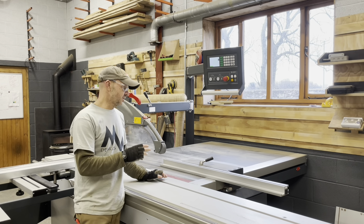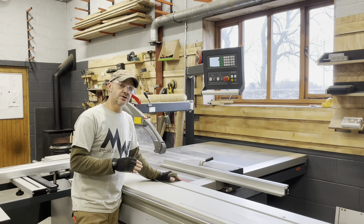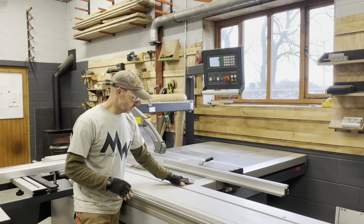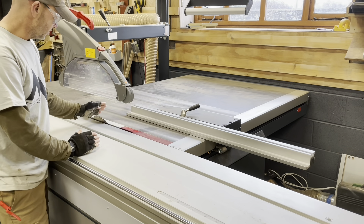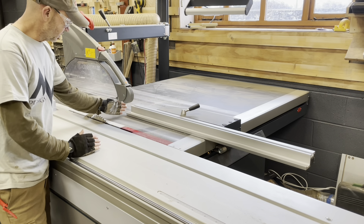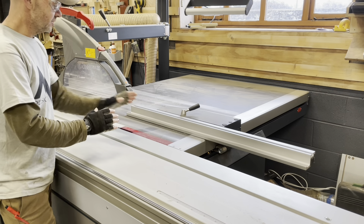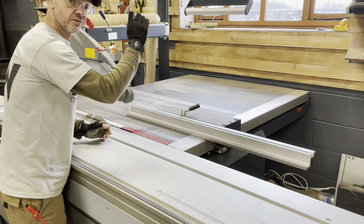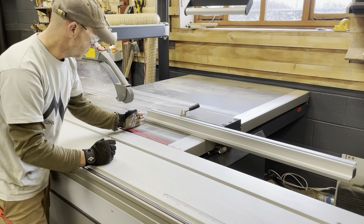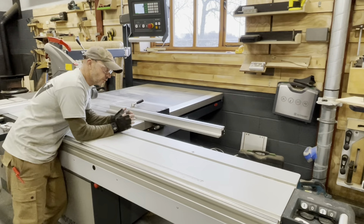This is the first saw I've ever bought where I had it professionally set up. I've done videos on the WA6 and shown how to set it up, but it's really nice having a pro do it — someone who does it every day and gets a feel for the clearances. I had mine done super tight. This fence has been set up in a really cool way: the back of the fence doesn't go much past the middle of the blade, which really helps with any pinching. Since this is a CNC style fence, I can dial in my stops, bring my fence right back and use that as the bump stop, so when I'm cutting my material I'm not going to get any pinching or trapping.